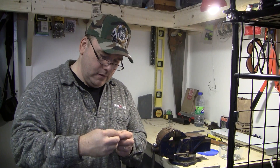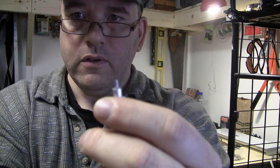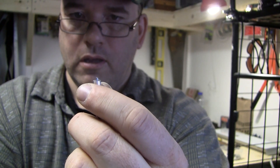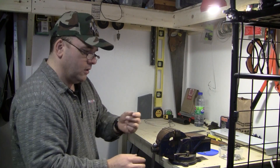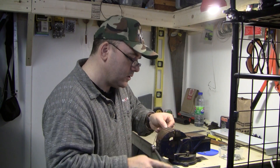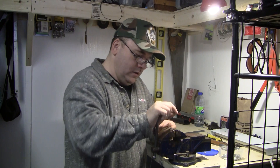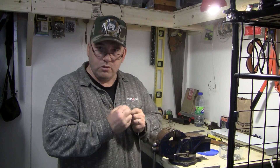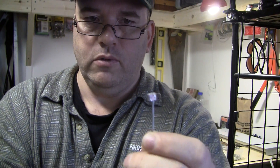Put the single swage on the end of the cable. You don't want too much wire sticking out of it, because it's going to snag your fur. You want just a little bit sticking out so that you know you had a good seat on your swage. Just get it in place, make my adjustments once it's in the vise. Pull it back to just a touch — just a little bit of a stick. Perfect. You don't need to squeeze too hard, but you want to make sure it's seated nice and properly with nothing sticking out the end — just a little bit.